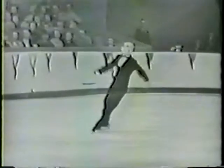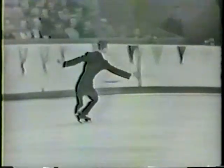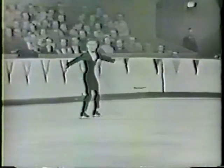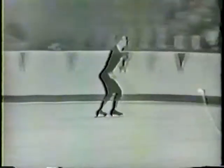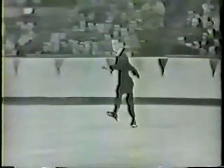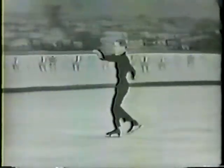This is a double Lutz, a two-revolution toe jump. Beautifully done. This guy is really skating well tonight. His very last combination will be something to look forward to.